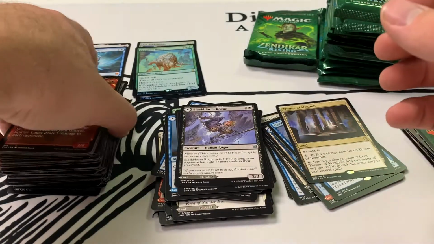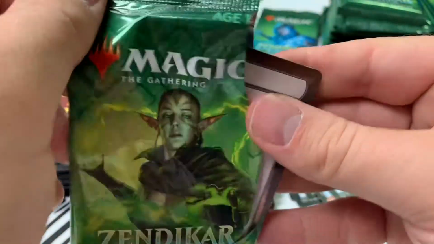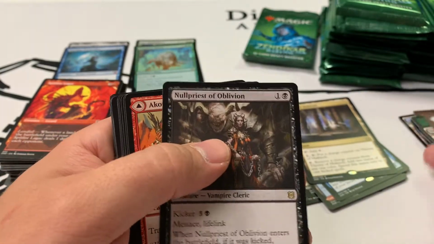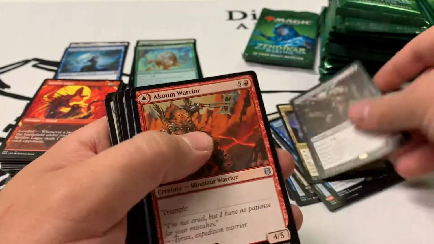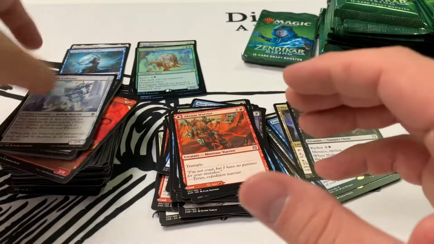And we have an alternate art Spitfire Lagac. That's what we're going to call it. I like it. Okay, got an Old Priest of Oblivion, nice Vampire Cleric, has a kicker cost on it. And there's nothing of note in the commons in the back.